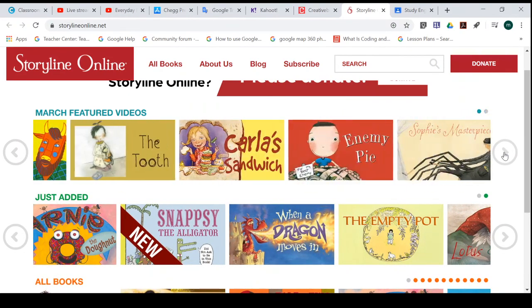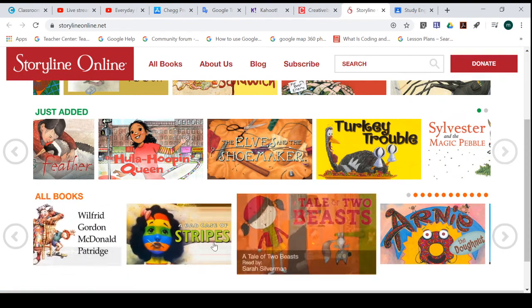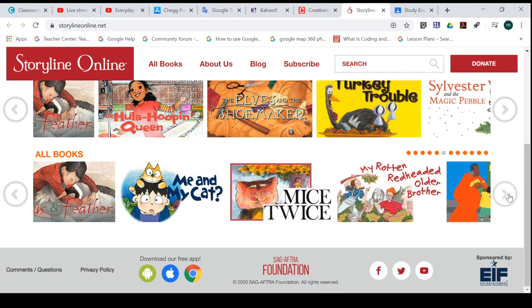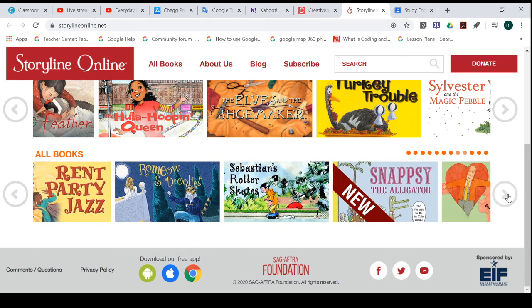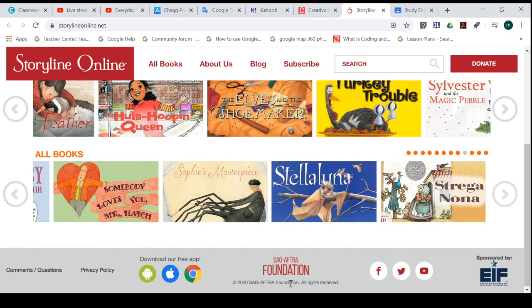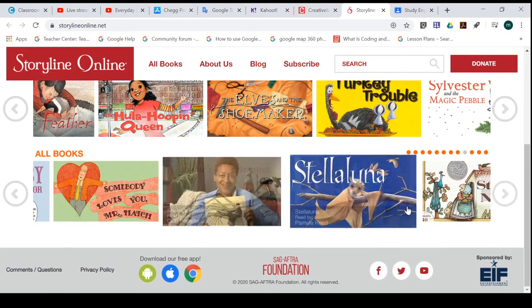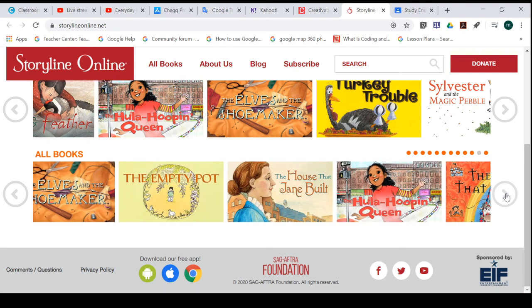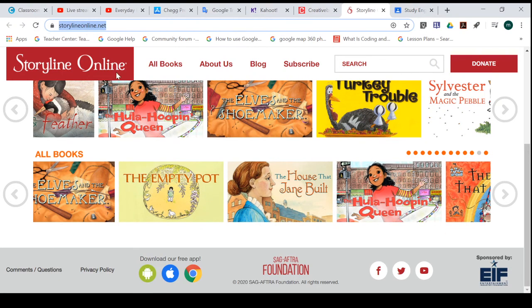And so a lot of these look like they're not too difficult, these books. So I'm going to post this link into our Google Classroom, and you can tell me, okay, all books. So this is all of them, is it? How many have we got? Oh, it's quite a lot. Oh, there's a lot of books. So this is a place where you can listen to stories in English. Nice, fun stories. But again, I'll post it in the Google Classroom, and then maybe tomorrow or this week, you can tell me if you think it's a good place for us to go, or if you think it's not very good. Because it's important that you tell us what you think of these different places.